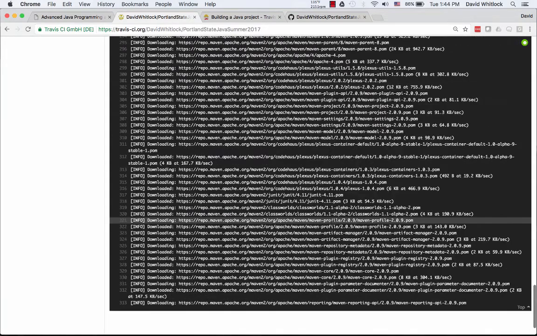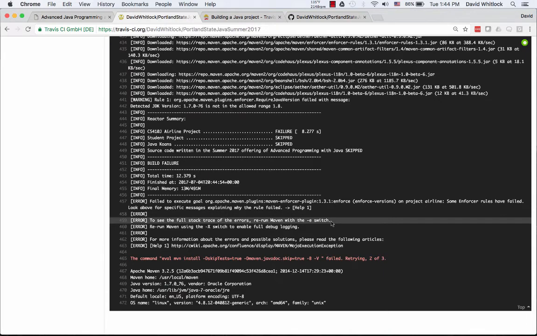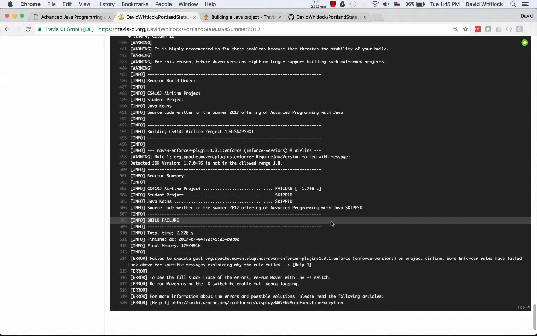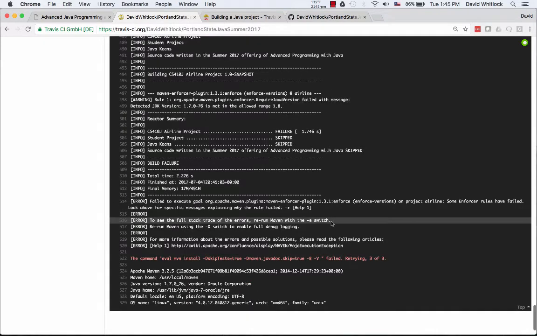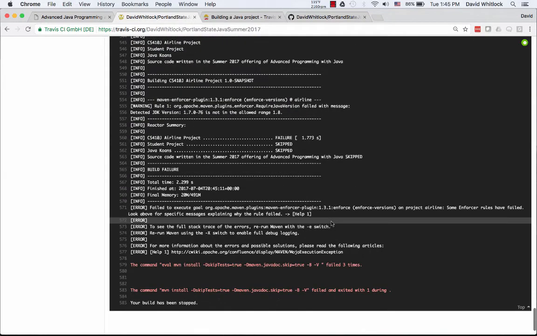Now, remember the first time that you ran Maven and it downloaded the entire internet? Well, Travis does this every time. Travis doesn't want to keep a whole bunch of files around in a Maven repository. And here again, it's a clean room environment. So the whole idea is that you start from scratch whenever you build. And this is desirable. Yes, it takes longer. Yes, it downloads a whole bunch of other stuff. But it's really important to be able to have confidence that your code can be built and compiled, and that all your tests execute correctly in a completely clean environment. That way, if someone else starts from scratch, they know they can get all the resources they need. Oh, look, it failed.